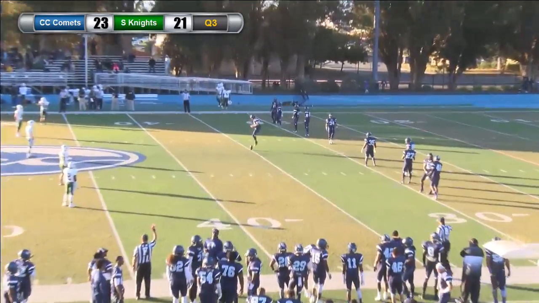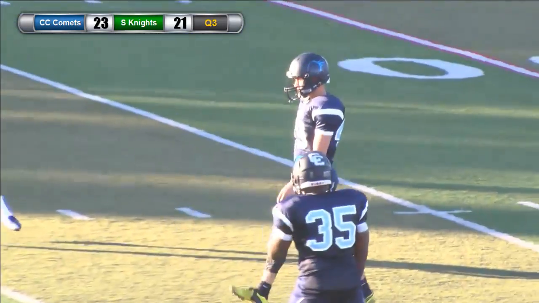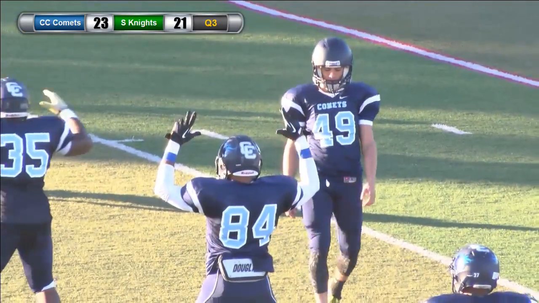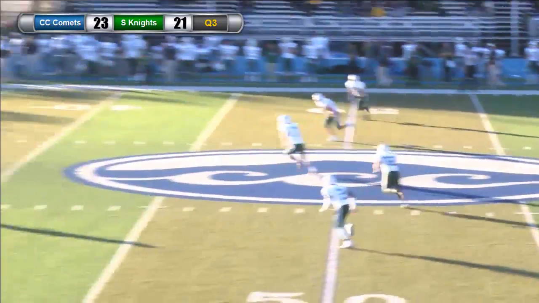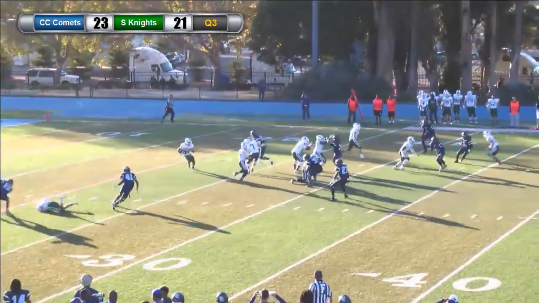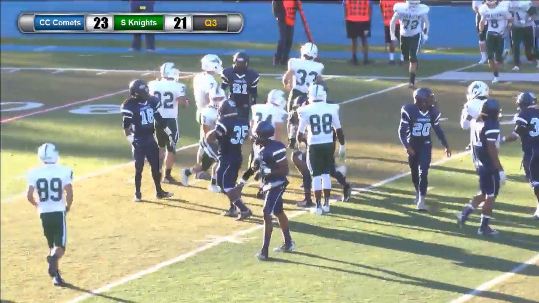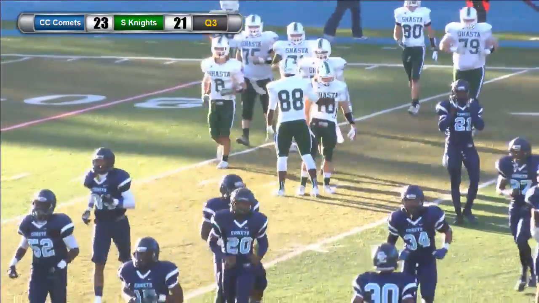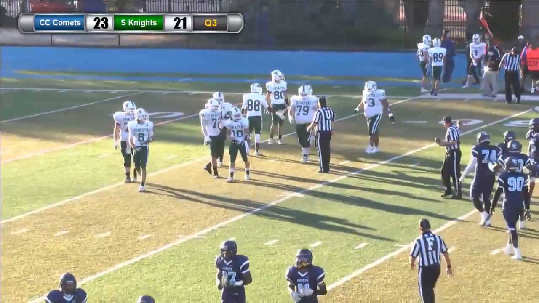Last time Shasta had the ball on the fumble by Contra Costa from the 35-yard line, they weren't able to move the ball. Subsequently, they wound up punting the ball. So this is their second possession of the third quarter. The ball is received by one of Shasta's, number 10. He comes up the field, goes to the left. He's down. He's tackled at the 28-yard line. So it'll be first down and 10 with 10:20 left in the third quarter.